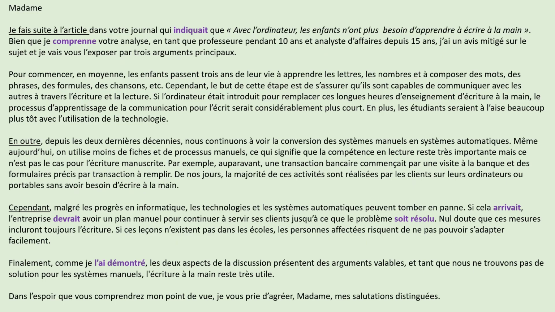So here the purple color shows you the various tenses that the student used. So we have in the first part, we have the imperfect and the subjunctive. Then in the fourth paragraph, we have again the imperfect, but also the conditional and the subjunctive in the passive voice. And in the conclusion, we have the passé composé. So always try to use various tenses to show the examiner that you master them.